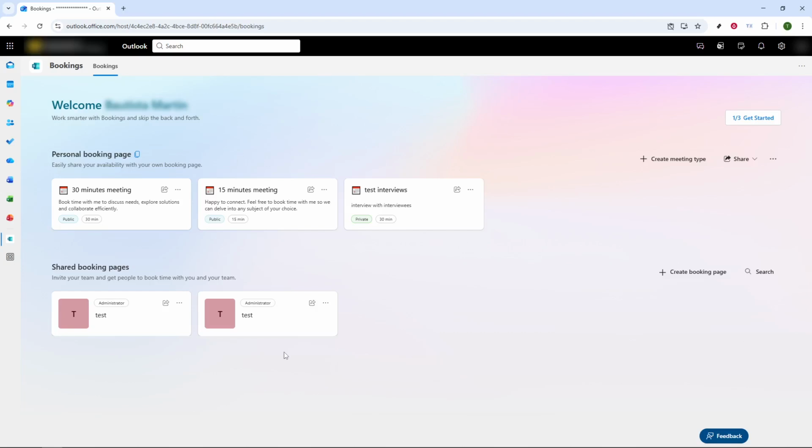To wrap things up, here's a handy tip. To make the most out of Microsoft Bookings and ensure it works optimally for you, spend some time exploring its features. Customize your booking page, set up your services, and decide who can book meetings with you and when. This level of personalization ensures that your scheduling needs are met efficiently. With a streamlined setup like this, you'll find that managing your appointments becomes more straightforward and less time-consuming.